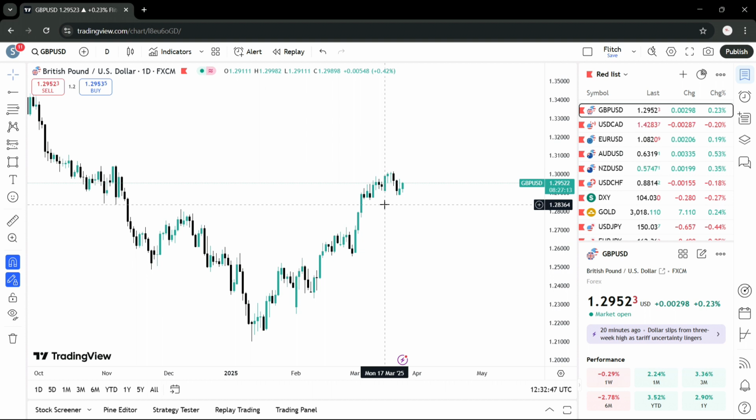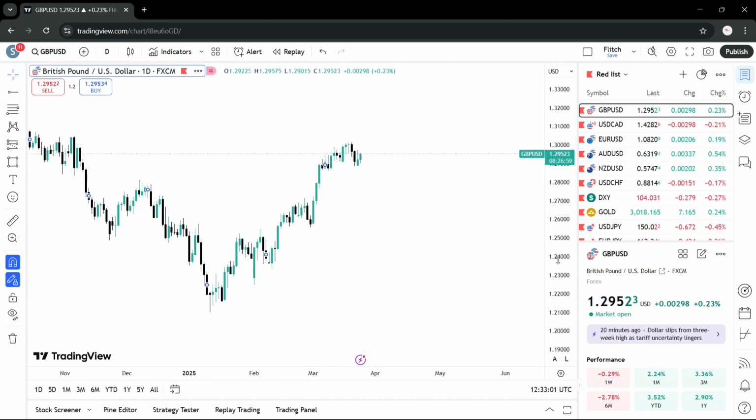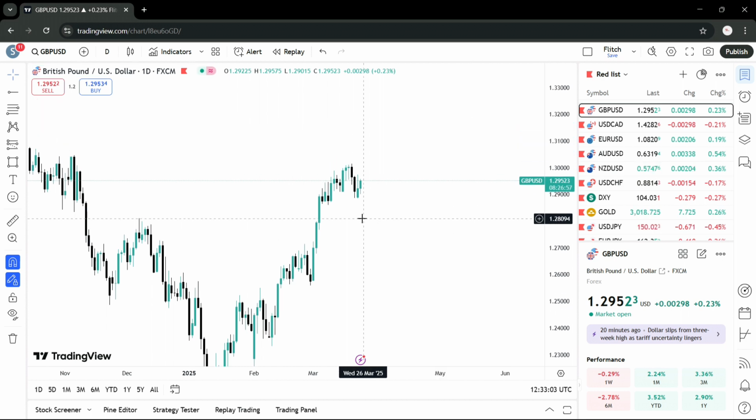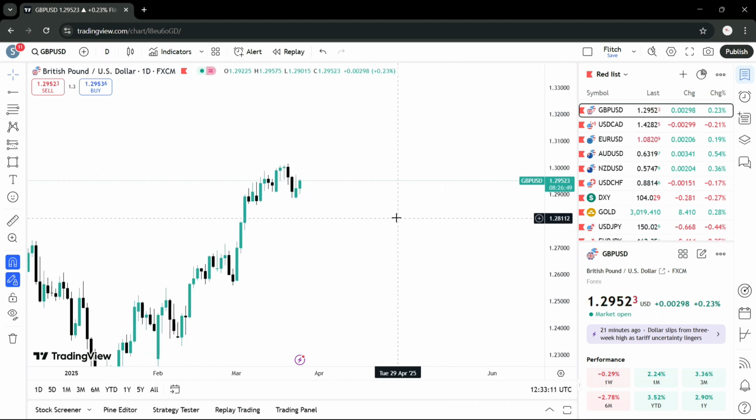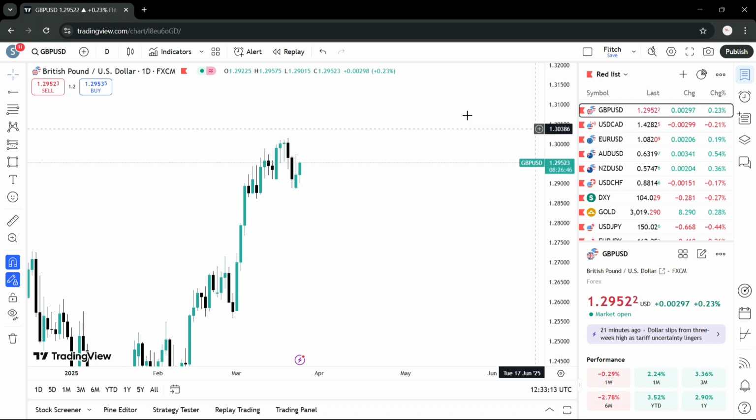So, we're going to do a quick market analysis on the British Pound USD pair, and this is a top down analysis for the London session. But I'm doing all this to prepare us for the New York session, because you're not going to trade right now. We're going to wait for the New York session to get entries into the market. That'll be the best option for us right now.